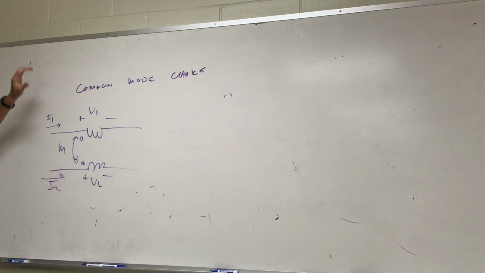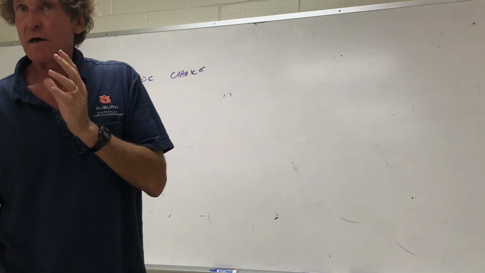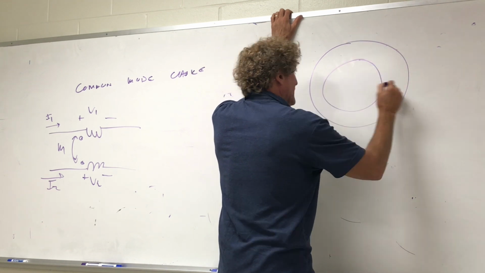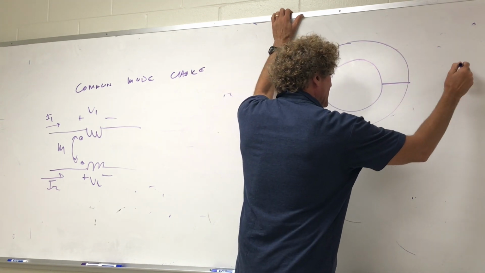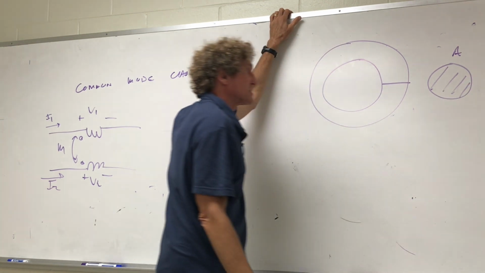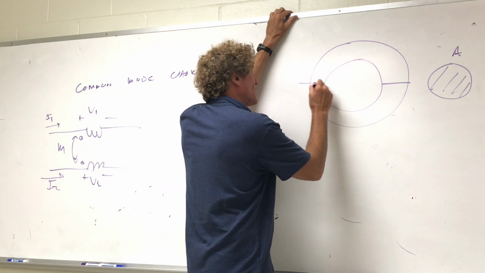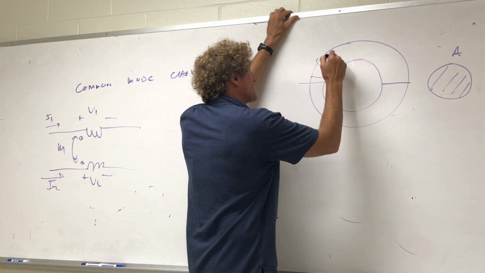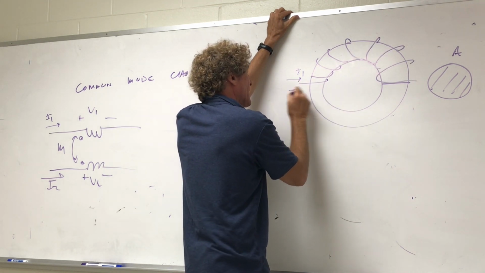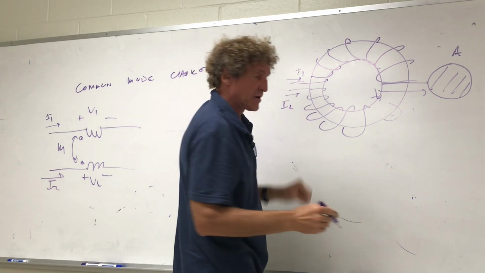Now we're just looking at these in isolation, but I want to show you the actual physicals, what a common mode choke looks like. If you take a toroid, it has a cross section that typically is just circular. This would be the area. I mean, it's basically a donut. What they'll do is they'll take one wire, and we wind them ourselves, and you're going to have so many turns. This is going to be where I1 goes, and then you're going to have another wire. So this would be I2. And here's how you get the dots on them.